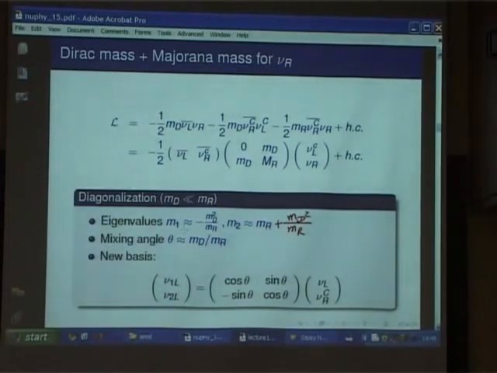Now look at these two eigenvalues. This M2 is like MR. MR is very heavy. When you think of MR, think about 10 power 10 GeV or more, so very high. When you think about MD, think about GeVs. It's like the masses of all other quarks and leptons. So MD is much smaller than MR, and MD square by MR is very small. If you look at the second term, MR plus MD square by MR, you can essentially neglect the correction. Now look at the first term, minus MD square by MR.